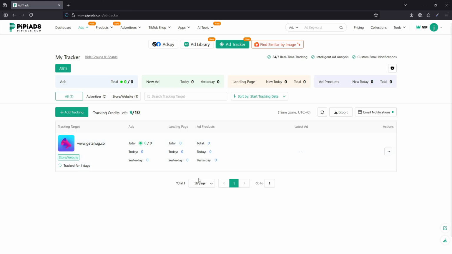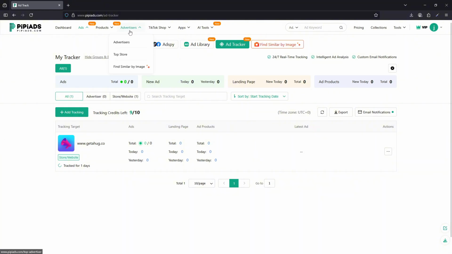So this is a very useful section. Imagine, this tool not only helps you find winning products and winning ads, but it helps you spy on your competitors 24/7. Do you know how lucky I would be if I was spying on my competitors 24/7? I'll be rich. So this is a very amazing feature, okay? I don't know why this tool is not more popular. It's like a cheat code if you're running a dropshipping store. It's like a cheat code, okay?